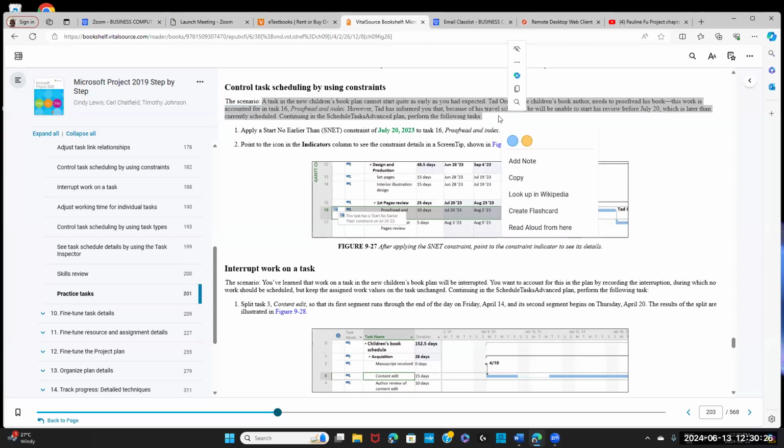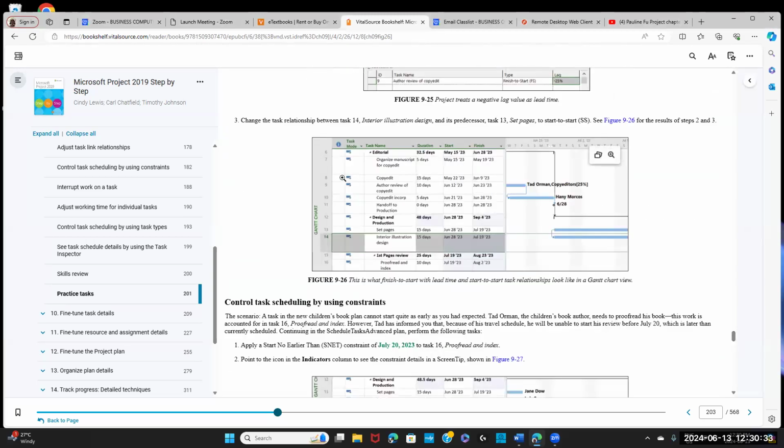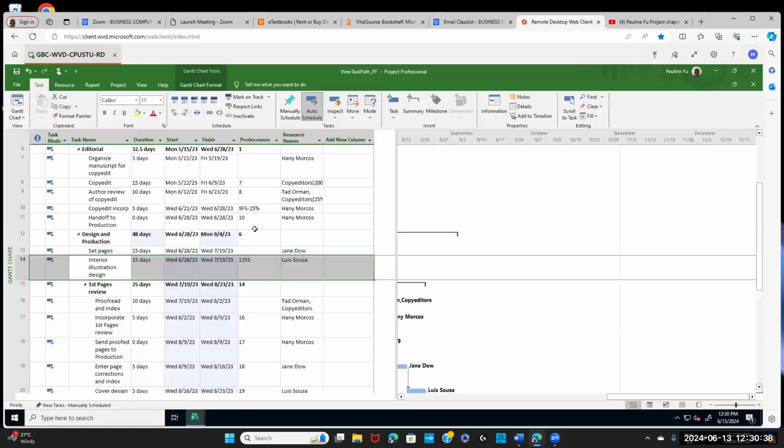Can you repeat the last step? Okay, so the last step is step 3. I will repeat step 3. You double click task 14.